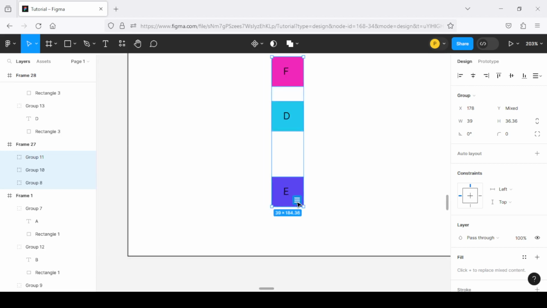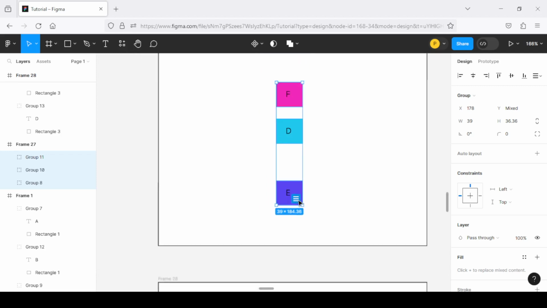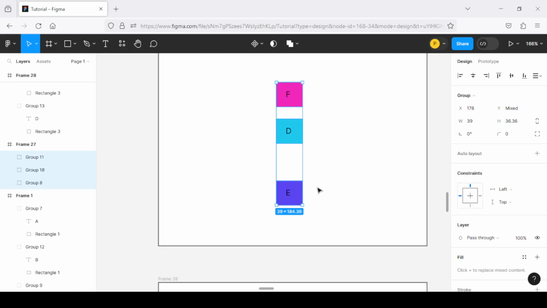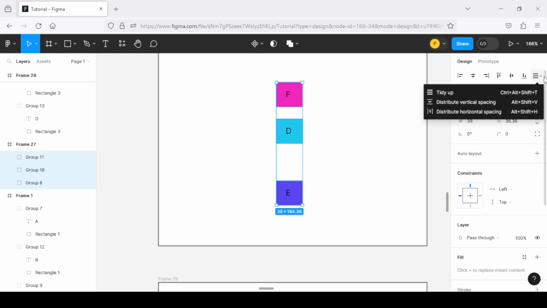Here one icon comes that basically means tidy up. So what this is going to do is, in this way you can use that, and also you can use this option. So see, distribute vertical spacing.